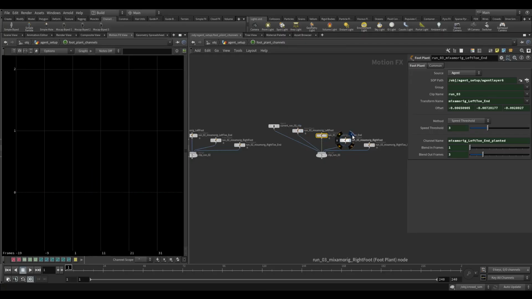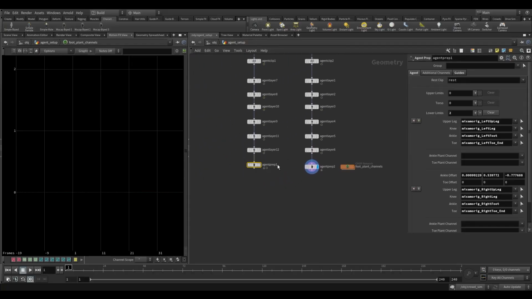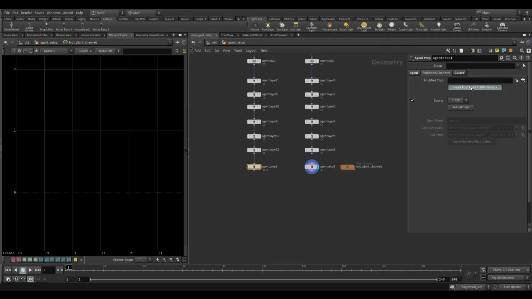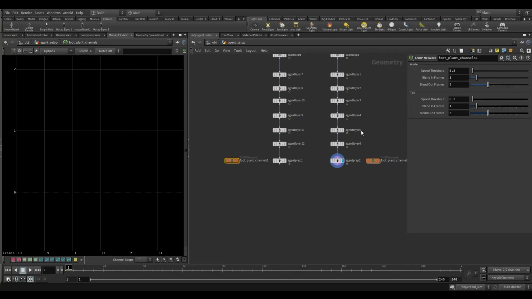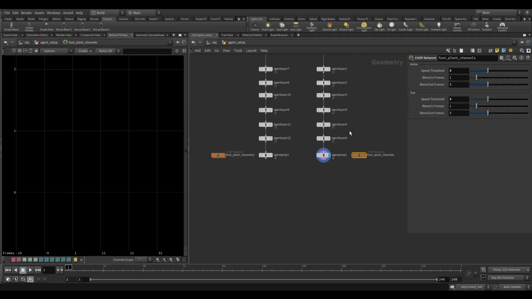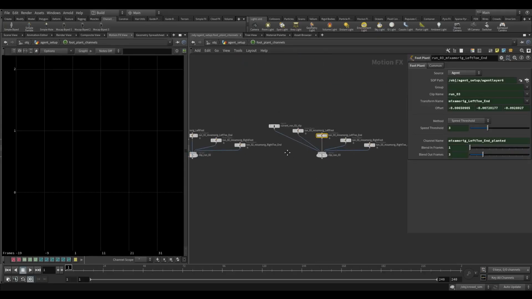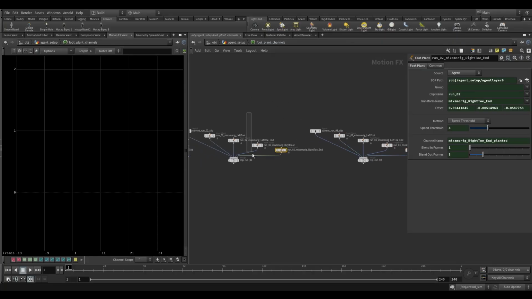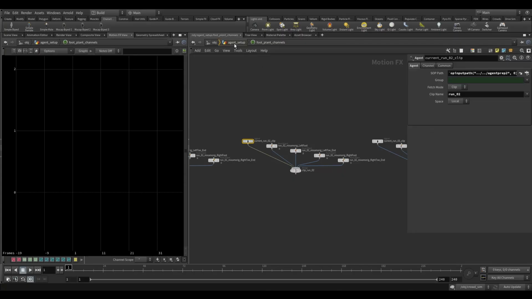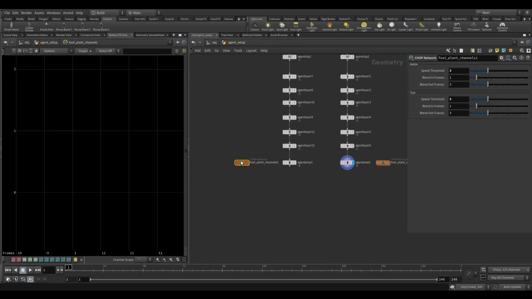Okay, and then we just do the same with the female agent. So just come here to additional channels, create foot plant chop network. And then I'll just change the speed threshold to 3 as well. This should be about the same for these also, and the same for the ankle. Just double check all of these are the same. Are all set to 3 now. Great, and then just have a quick look at these ones.